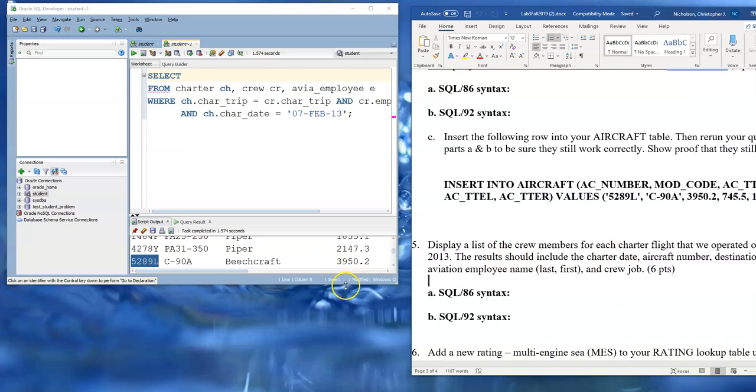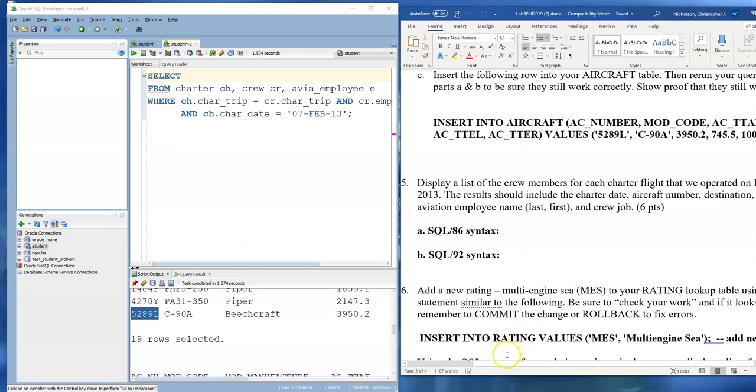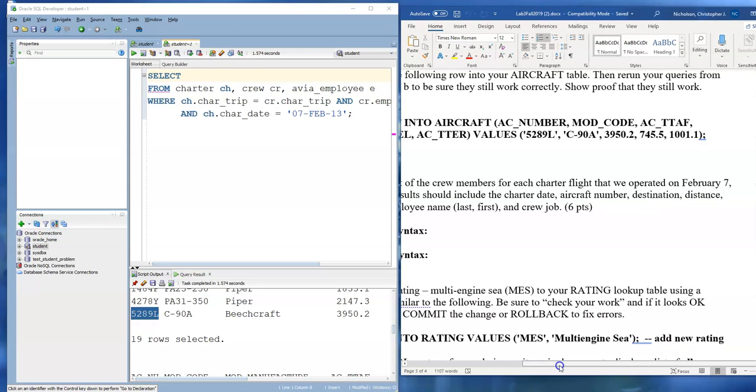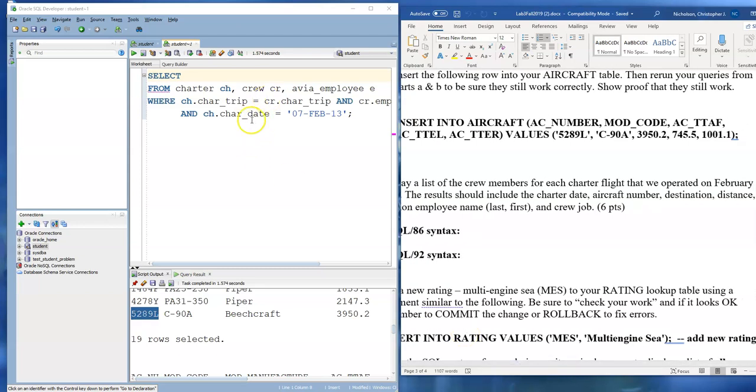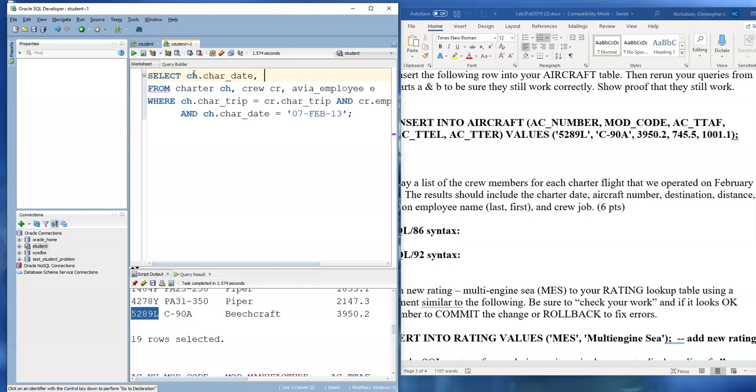So list the crew now. This is number 5 on a certain date. I'm trusting that that date will work because I haven't run it yet, right? And then we want to look at the display list of crew numbers, the results. Okay, charter date. So ch.date. Now, if you're doing them all for the same date, why are you including the date? Just to make sure you really are getting that date. To me, that's redundant. You shouldn't put the date here, because it's going to be February 7th, 2013 every time. So why repeat it? But it's not wrong. It's just kind of annoying.